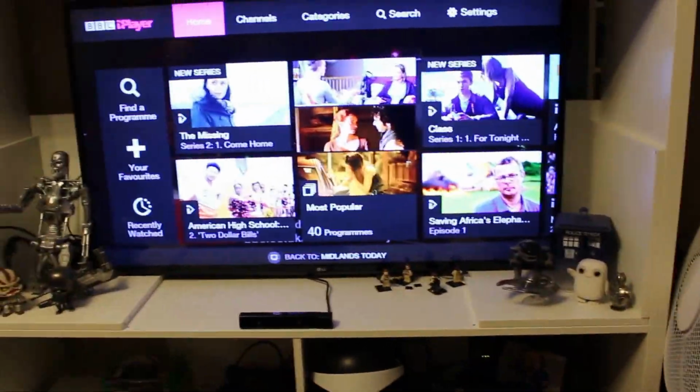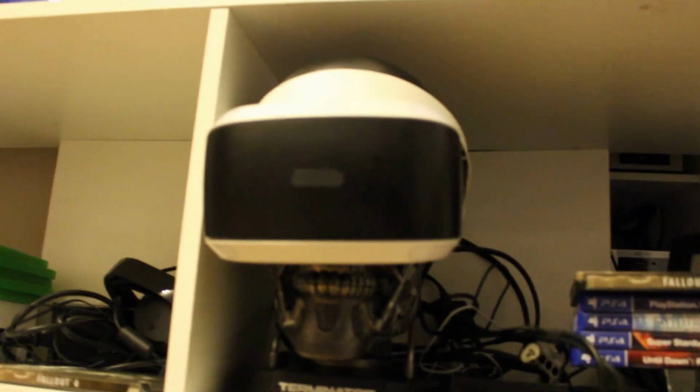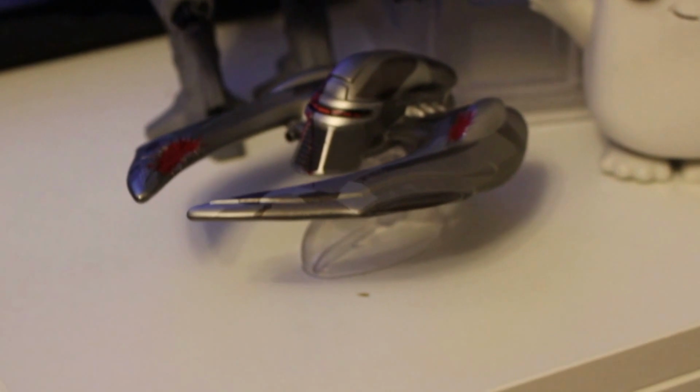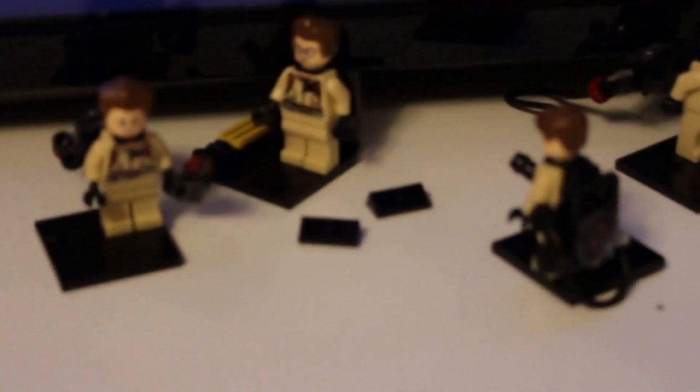Then you have the big TV with some figures and things. You've got the Terminator there, and the VR is on the Terminator head. So you've got the Terminator model, the Predator, and the Alien bobblehead things there. And then on this side, a bit different, Battlestar Galactica, that came in a loot crate. Then I've got this ED-209. You've got the Adipose from Doctor Who there, and a Cyberman bust. Got some of these Lego figures, the original Ghostbusters Lego figures there.